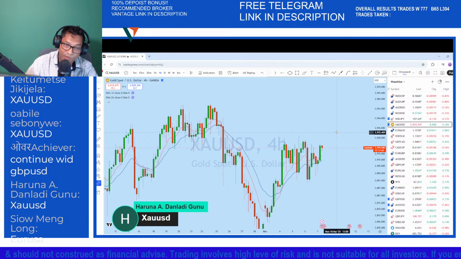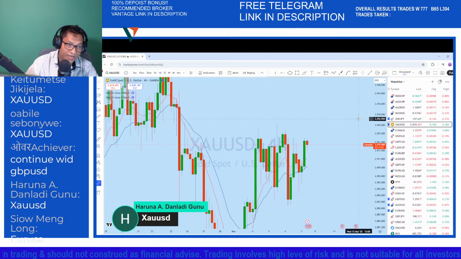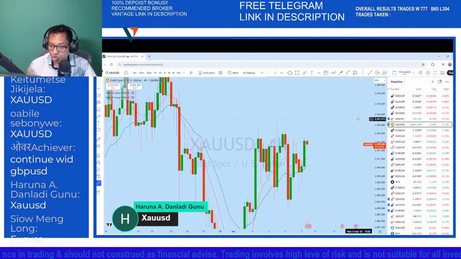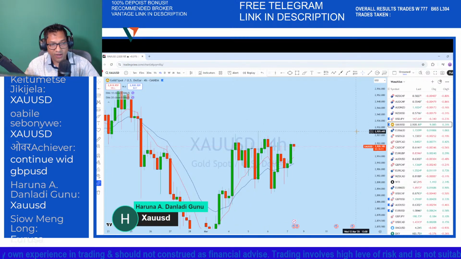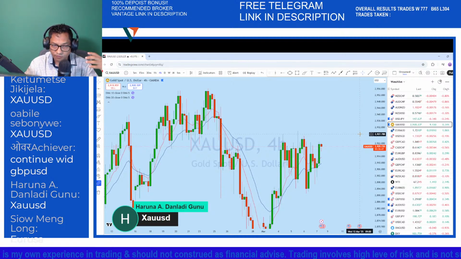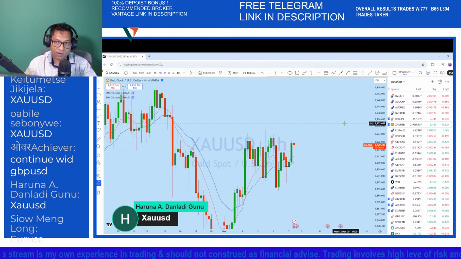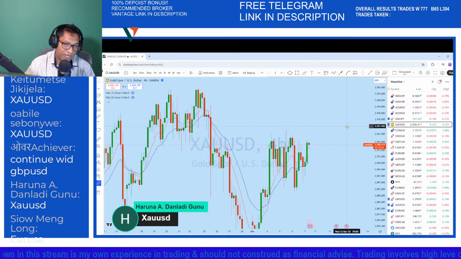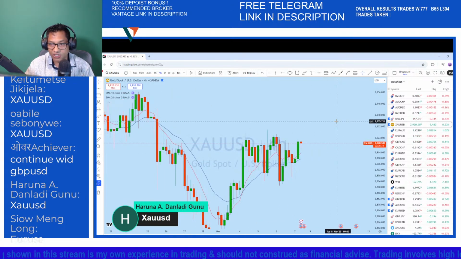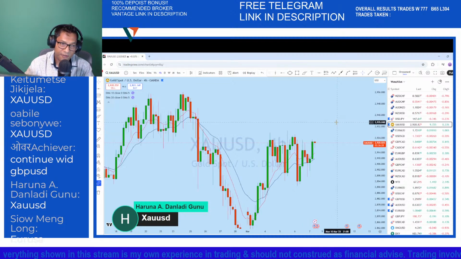So today's NFP, as you know, almost all pairs will have significant movement, and we will also be discussing how to trade this kind of event every single day. Almost every day we have some important news coming, and the NFP as well. Why is it important to look at those events? The event is more important than the results, because normally as traders we look to buy or sell in any direction, but when you see that the event is impacting the pricing, that's where we will be looking to trade.